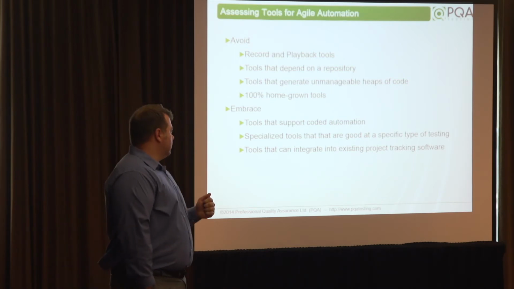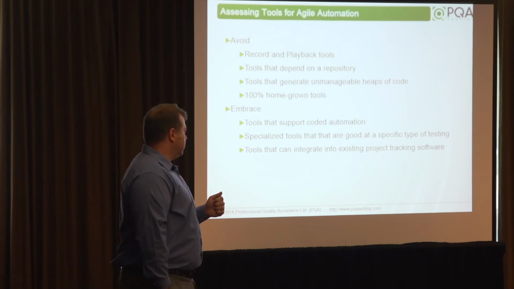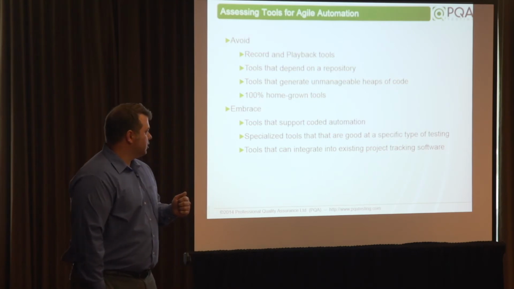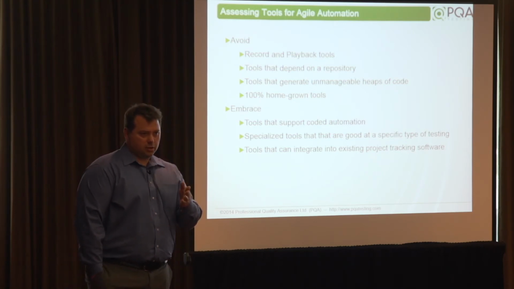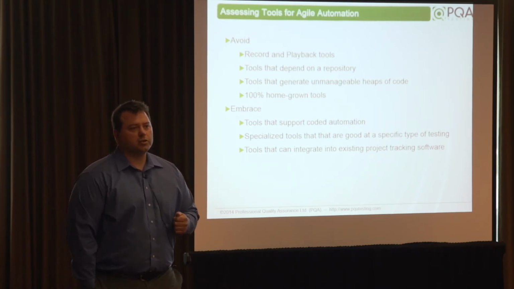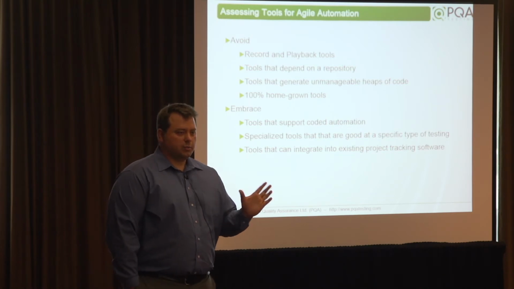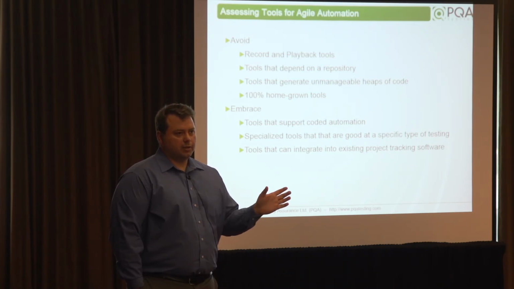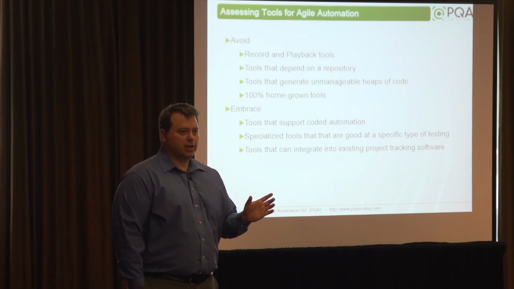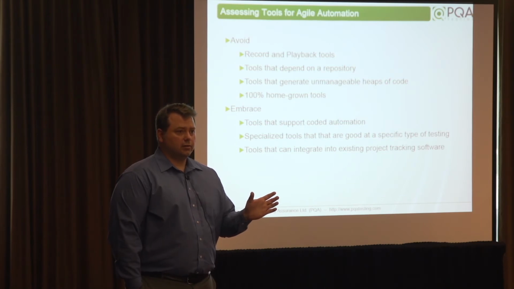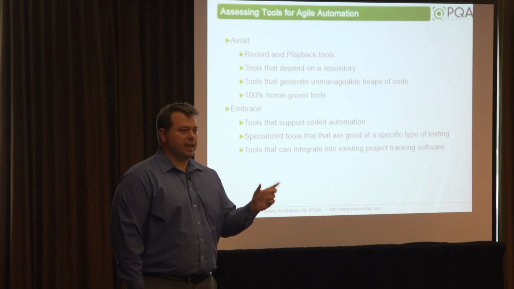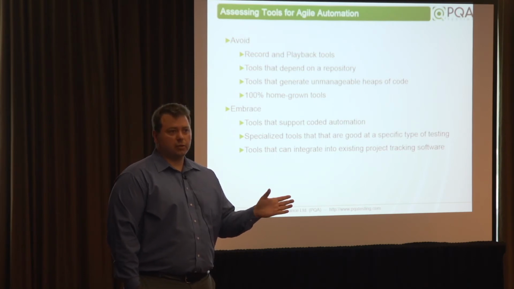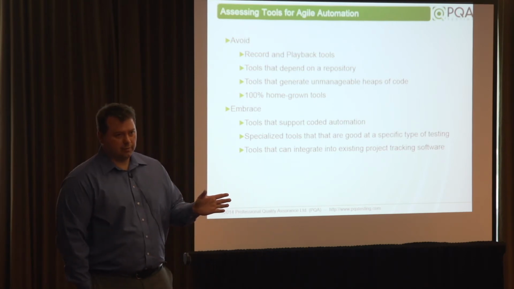What I like to see are tools that support coded automation, and that goes back to your question on repository. So coded automation is basically being able to define how we're going to find and interact with an object or an element in the application under test without it being there yet, but knowing that it's going to have an ID tag, or it's going to be named this particular thing if it's a Windows Forms application.